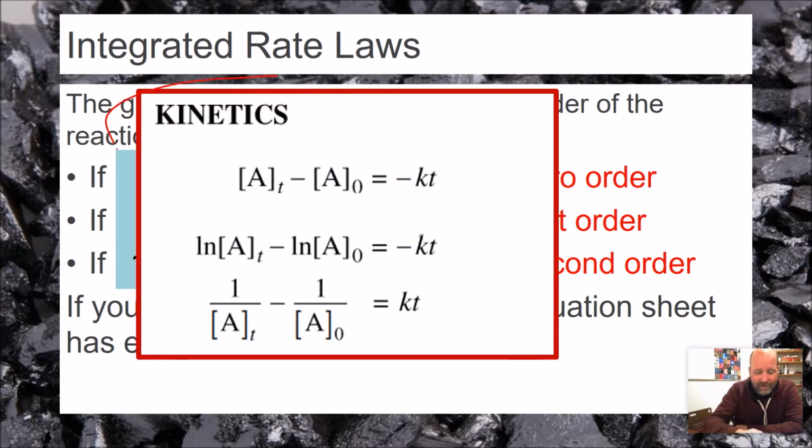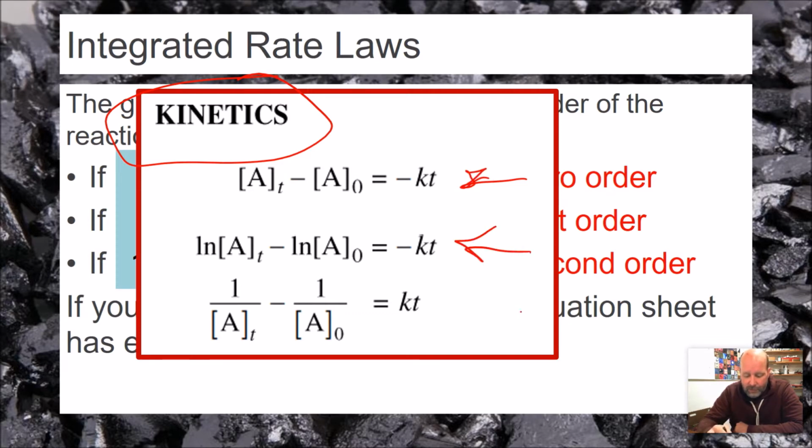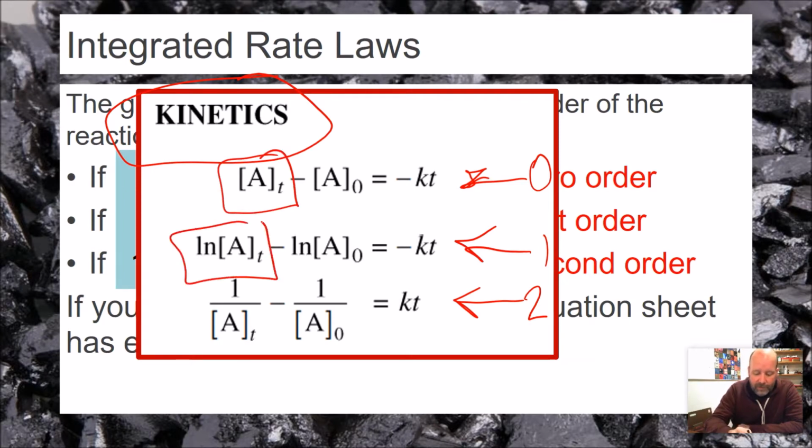In the section that says kinetics, this is all that's there. You have this equation that has just the concentration in a modified slope-intercept form. So you have the one that's just the concentration, you have one that is the natural log, and you have one that is the inverse. And they're in order. This is 0, this is 1, this is second, right? So 0 order, first order, second order. If you can't remember, look at the y-axis. It'll be one of these things, and which one of those things tells you which order just by looking at your equation sheet. Or you can memorize it, whatever you like.